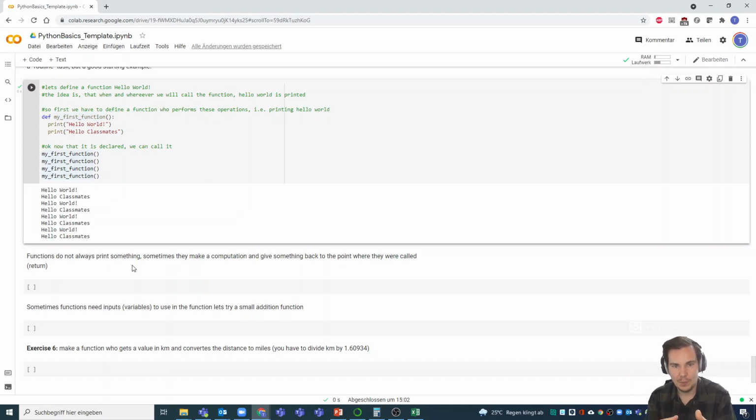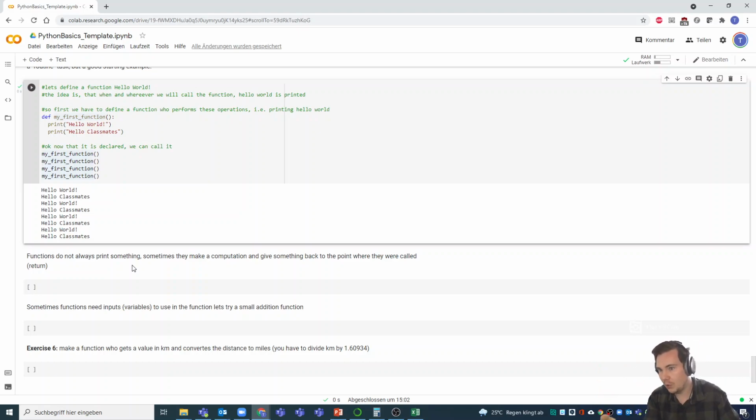However, sometimes we need a function which does something and then gives us something back, which we then can use to work on. For example, we want a calculation, or let's say list. If you perform list, brackets open, brackets closed, and somewhere something in those brackets so that this will be the list, what happens is that moment we write list, brackets open, brackets closed, we get a list back. At that point, we call the function and can process with that result. So we can do something with that.